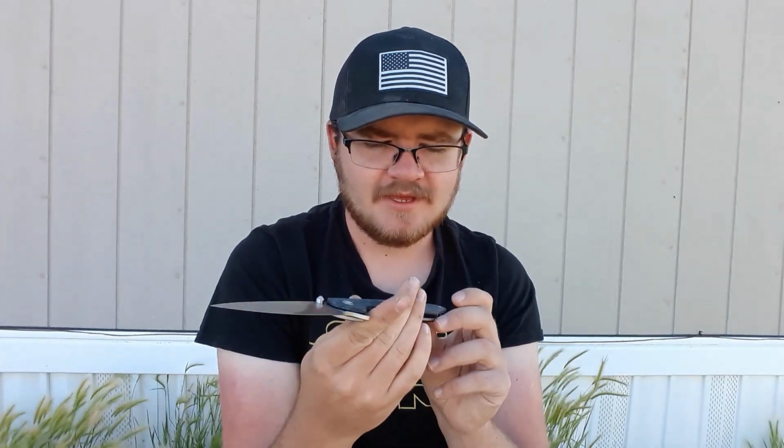Okay, very smooth. Yeah, the detent is a little bit light, but let's see here. There's also no jimping on the flipper tab, which is kind of a shame. Okay, it's breaking in. Yeah, very comfortable. Very lightweight too, like incredibly lightweight.